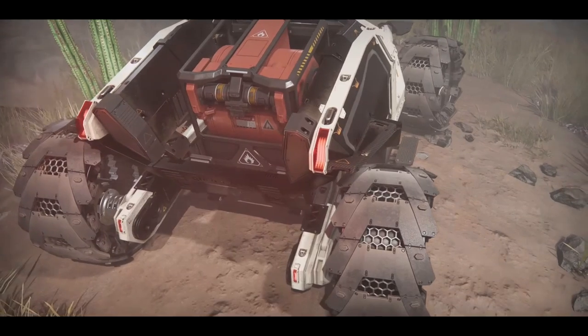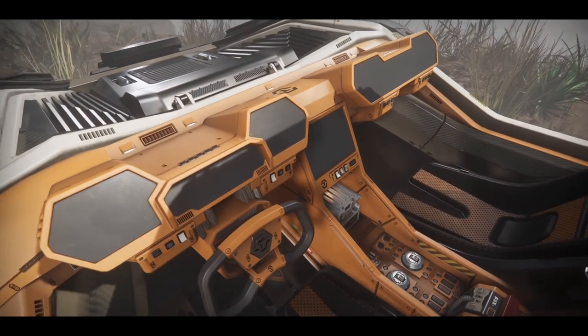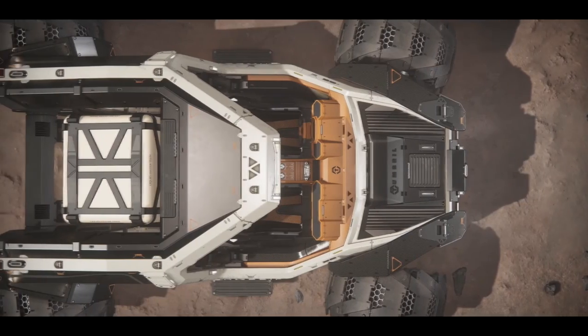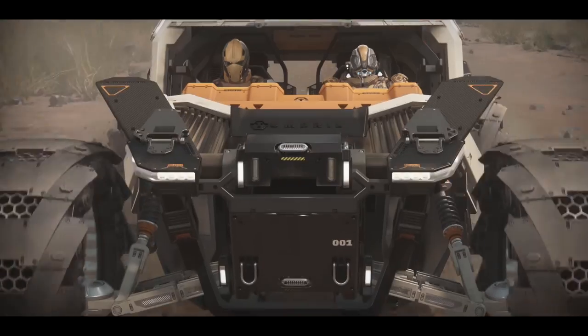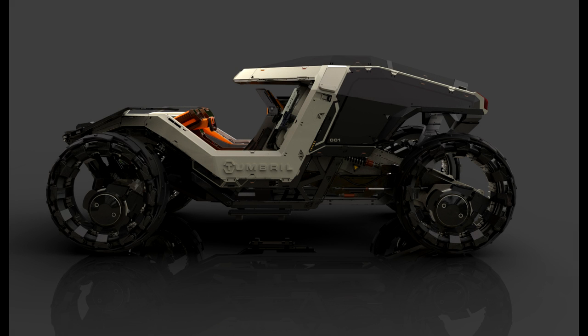Unfortunately, when you have wheels, that presents problems. You can maybe lose one of those wheels and your vehicle becomes immobilized. It's a lot easier to lose a wheel than a gravlev plate. If you lose a gravlev plate, your vehicle's unbalanced and might wobble, but you'll still function. You lose a wheel and you are stranded — you can't drag the vehicle from A to B. Unless you're Arnie, of course. But most of us aren't Arnie.